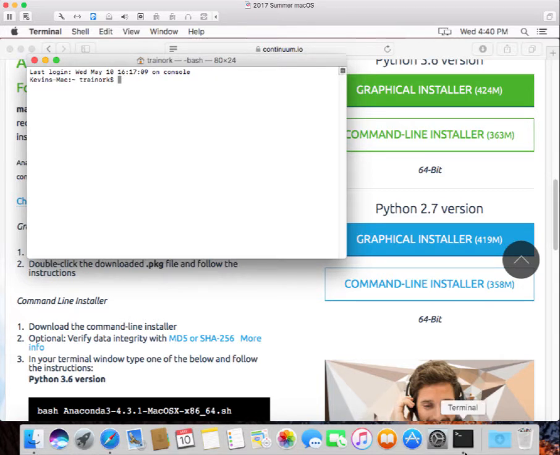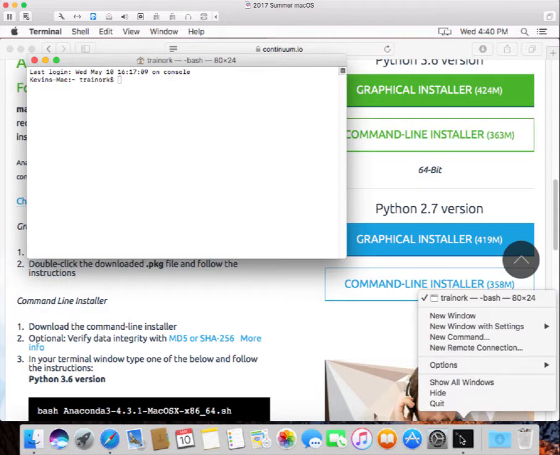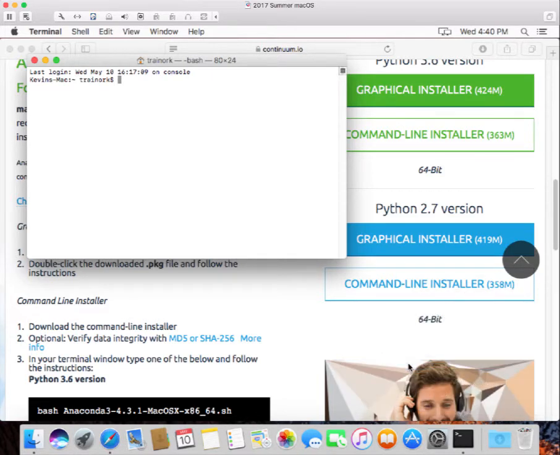One of the things that I like to do is, if there's something that I'm going to be using all the time, I'd like to keep it in the dock. So I go down to the dock, right click on the icon in the dock for Terminal, pick Options, and then Keep in Dock. Okay. So even after I close this application, I'm not going to have to go looking for the terminal again. And we're not going to make a lot of use of the terminal, but it's kind of nice to have.